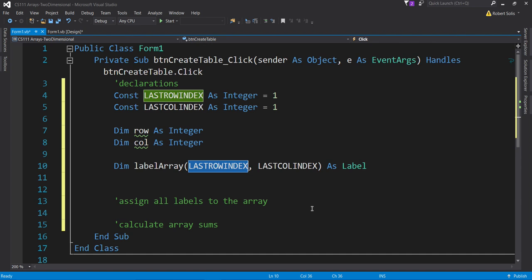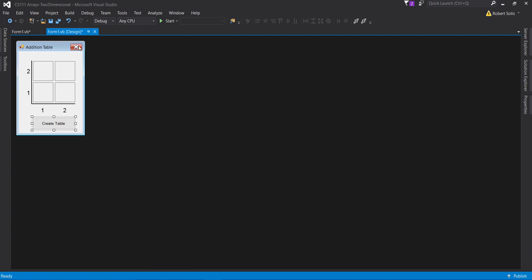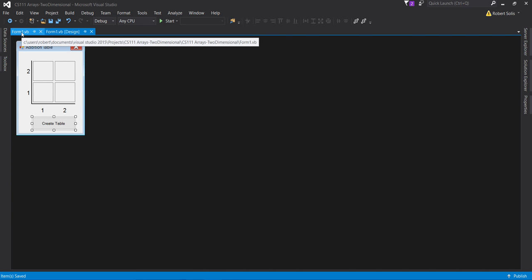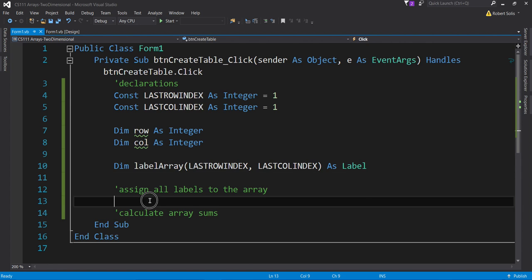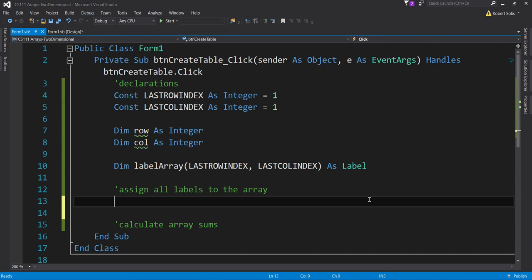All right. Now I'm not saying that this is necessarily the most efficient way of placing labels on a screen. Probably a better way to do that is referred to as dynamically placing these labels. Again, I'm just trying to explain a concept. How do you get these labels inside of this array so that you can use loops to refer to each of the different items? So that means over here, I'm going to have to assign all the labels to the array.